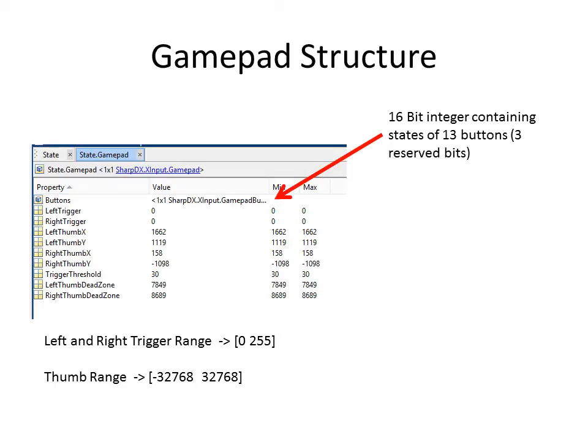The left and right trigger will range from 0 to 255, basically an 8-bit unsigned integer, and then your thumb range will be a 16-bit signed integer, and that'll help you to determine what quadrant your stick is in, and that can help you when it comes to determining how you want to go about manipulating that data.